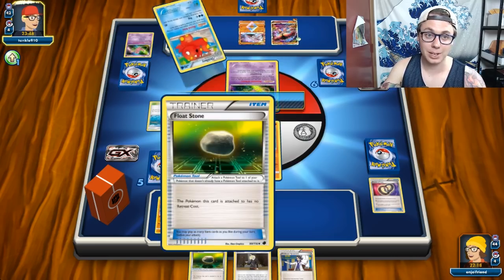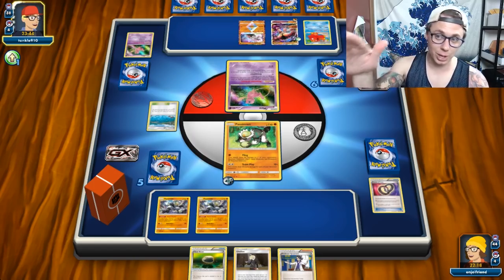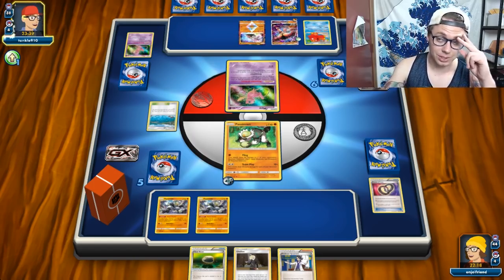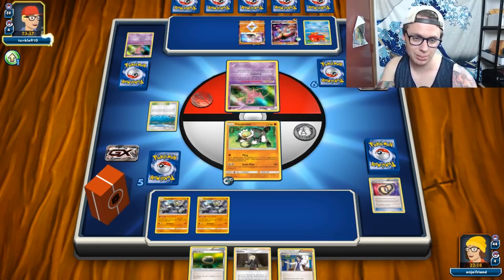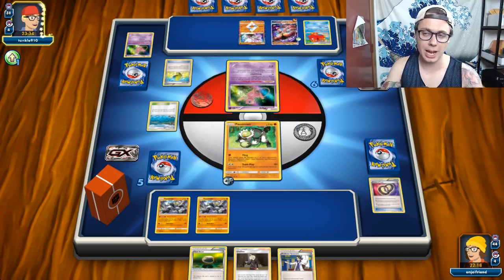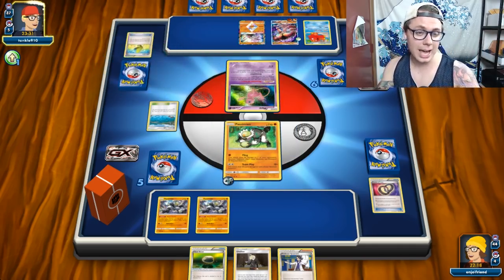I see why the deck plays a ton of Float Stones now. Your Passimian's going to go down, and you need to be able to throw the Passimian back up into the active position at all times, because you're constantly going to be Rescue Stretchering the Passimian back into your hand. So you need a free retreater pretty much at all times, or else the deck is going to fail to function. So that seems really good.